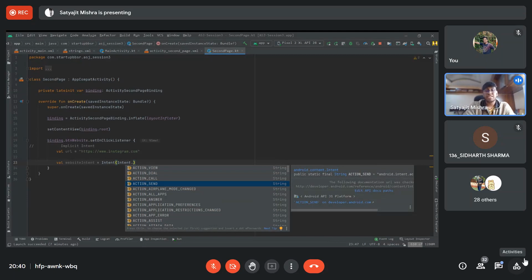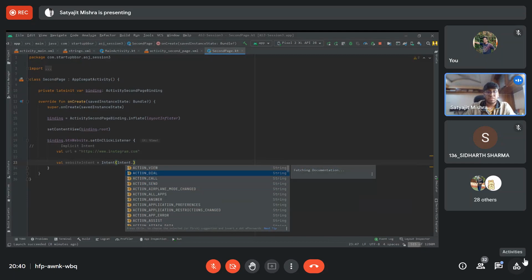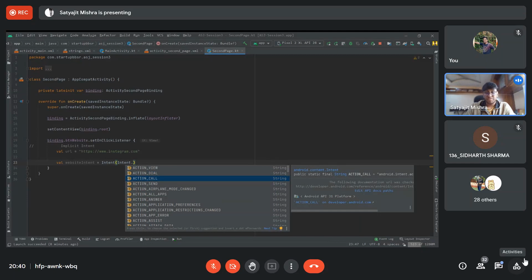That is done using this action send intent. Suppose you want to call, like there's a call button when you book a ride on Uber or Ola. That is used from action dial or call. And suppose you want to view a website, so we'll use this action view.